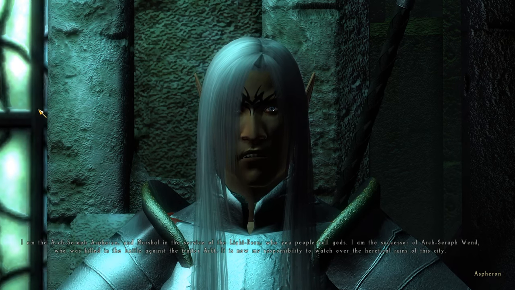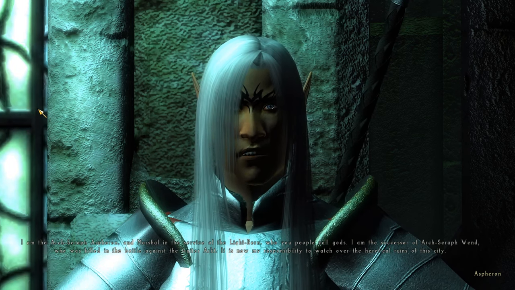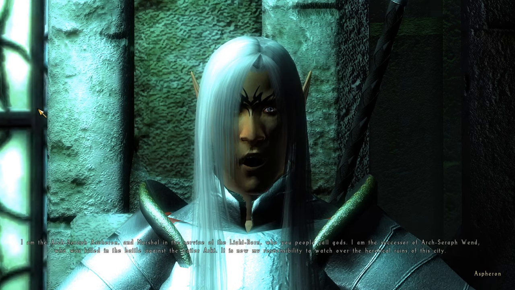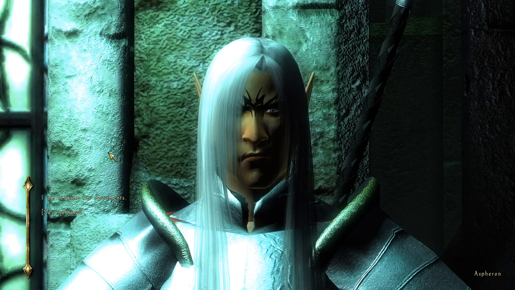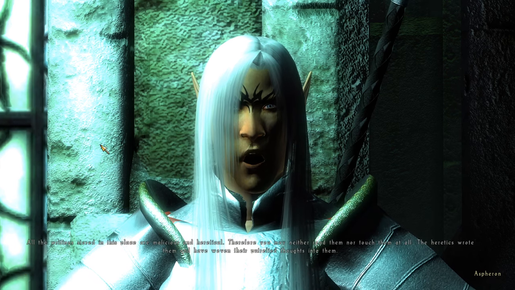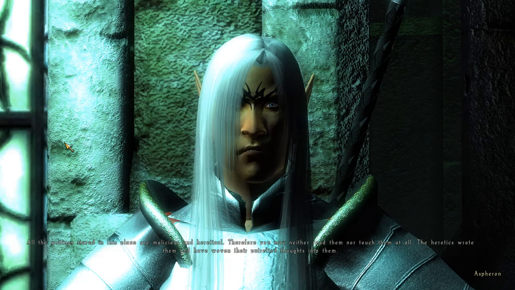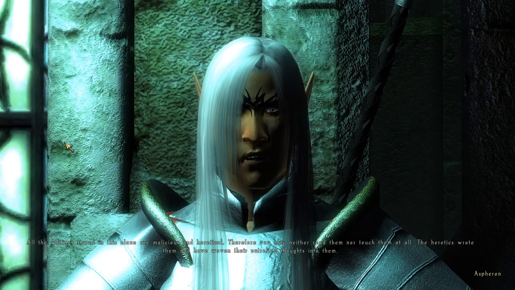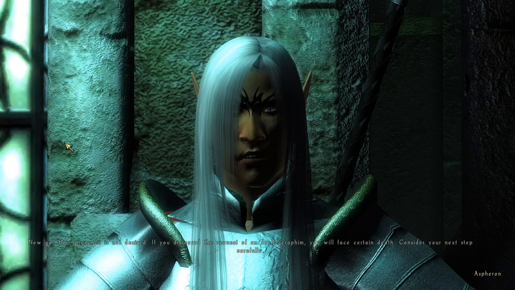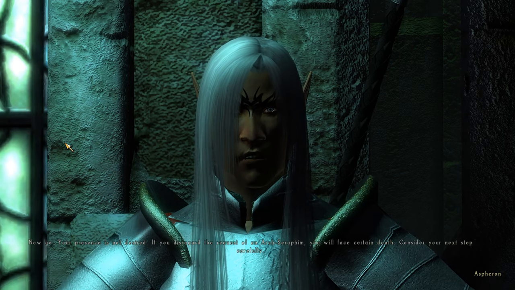Ich bin der Erzseraph Asferon und Marschall im Dienste der Lichtgeborenen, die ihr Menschen Götter nennt. Ich bin der Nachfolger von Erzseraph Wendt, der im Kampf gegen den Verräter Art gefallen ward. Und nun ist es meine Aufgabe, über die ketzerischen Überreste dieser Stadt zu wachen. Okay, let's try this. Alle Schriften, die an diesem Ort lagern, sind verderblich und ketzerisch. Deshalb dürft ihr sie weder lesen noch überhaupt berühren. Die Abweichler haben sie verfasst und ihre faulen Gedanken in sie eingeflochten. Nun geht. Eure Anwesenheit ist nicht gewünscht. Schlagt ihr die Aufforderungen eines Erzseraphs aus, seid ihr des sicheren Todes. So überlegt euch euren nächsten Schritt gut.